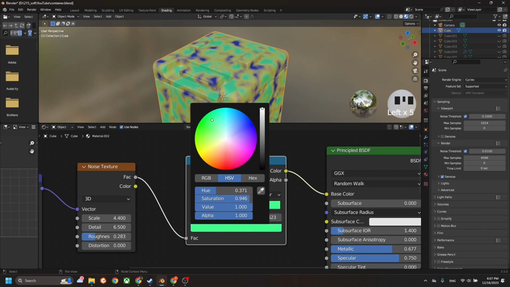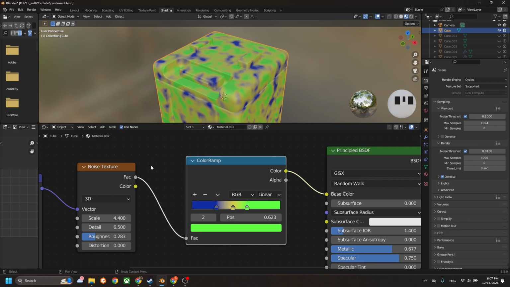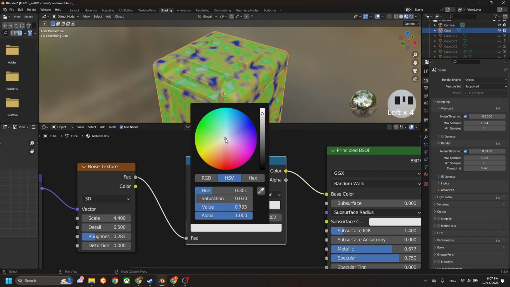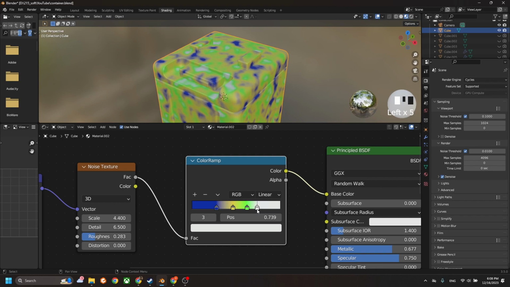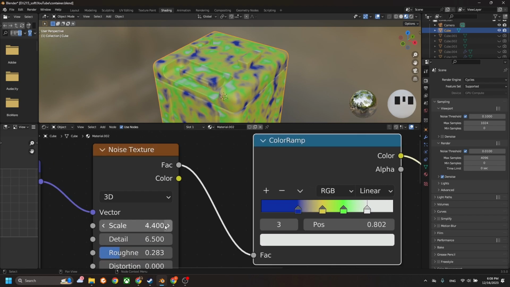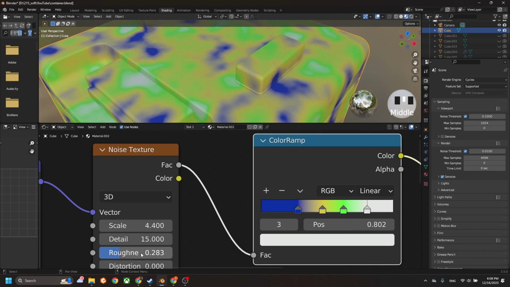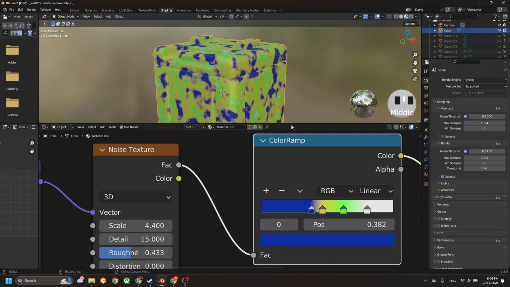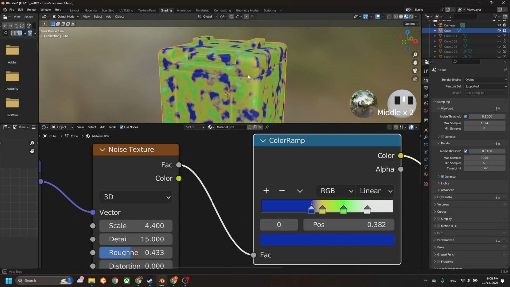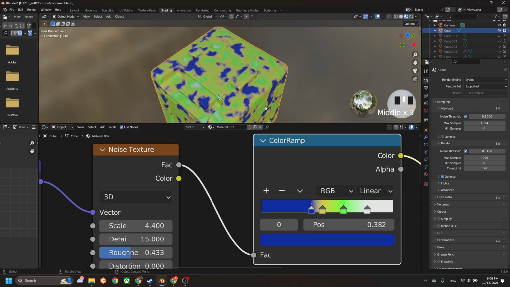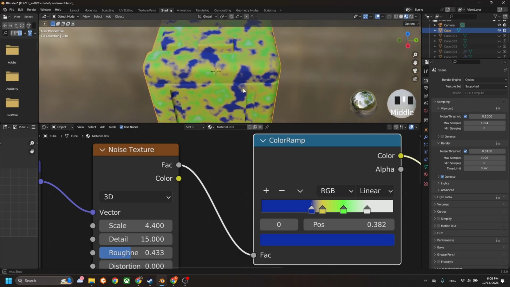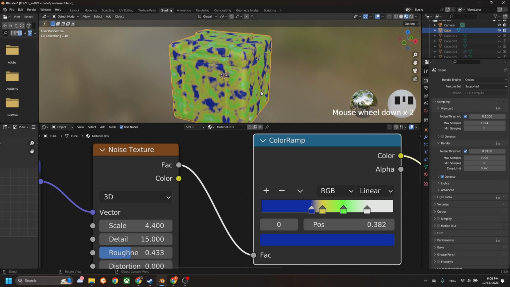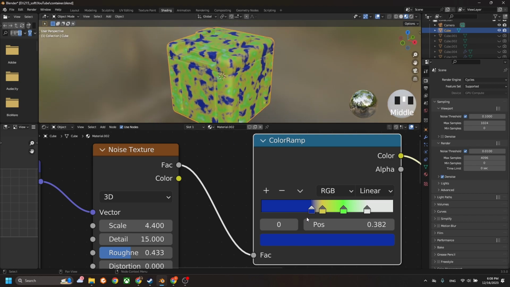Then we can use a more greenish color, and then add another one like the white color here, and of course increase the details and the roughness, probably something like this. Of course we will still have to tweak those values a little bit because the combination of colors is not that good, but we can create a quick material, for example, for the ground. Yeah, something like this.